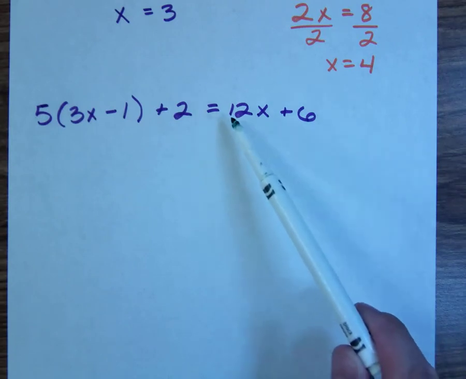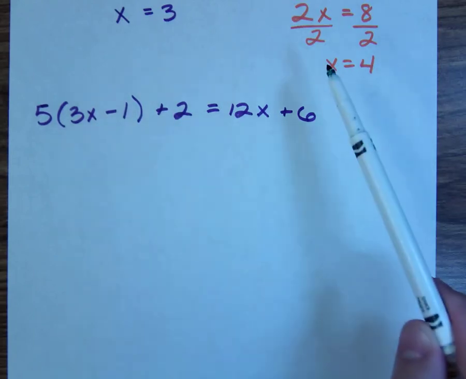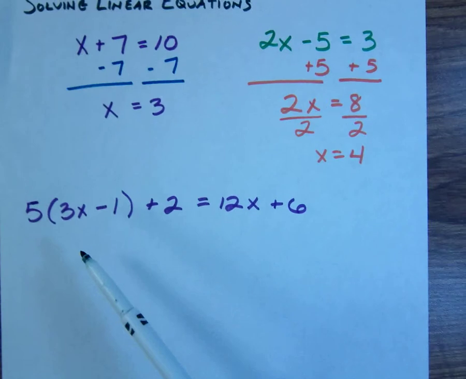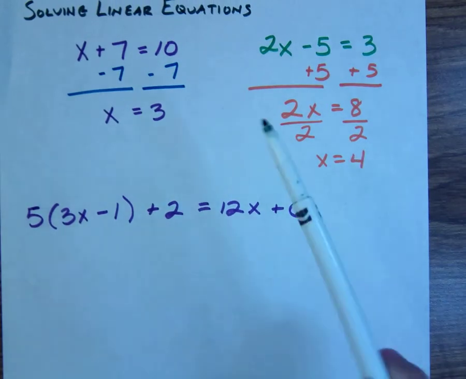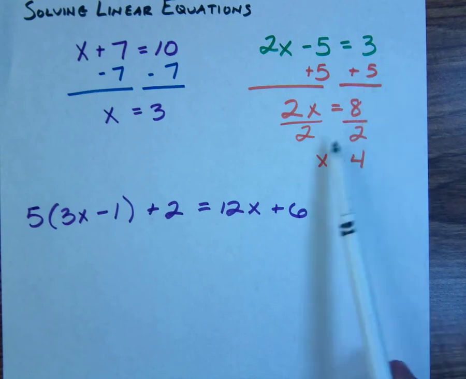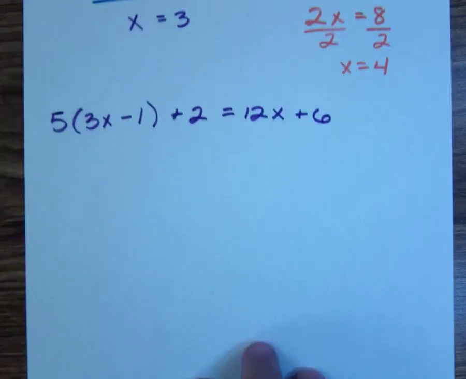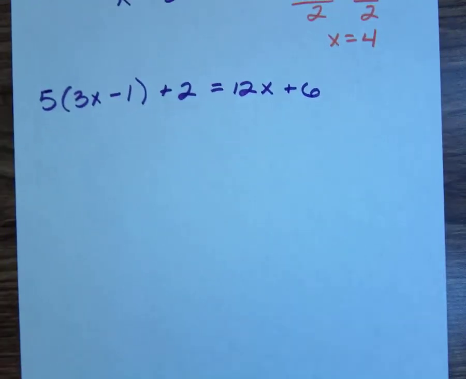So for example, we might want our x over here on the left side and every other number over here on the right. And just like we did on these simple problems, one of the ways that you can move things from one side to the other is through subtraction, addition, or division. Those are all ways that you can get rid of numbers that you need to move from one side of the equal sign to the other. So when we take a look at this problem, the thing that really bothers me the most actually is the parentheses. I'm going to go ahead and get rid of the parentheses first.